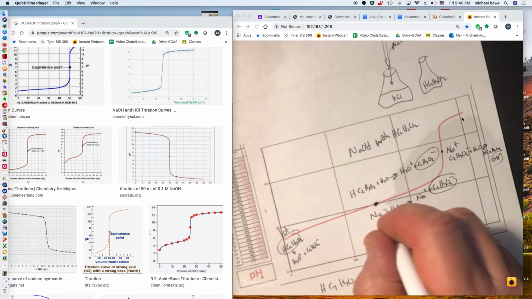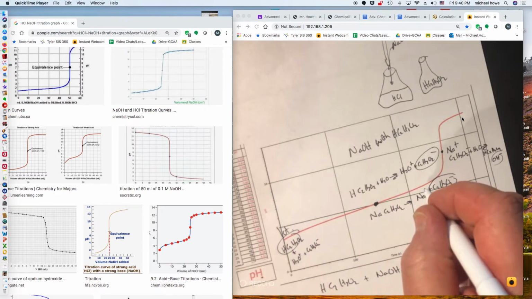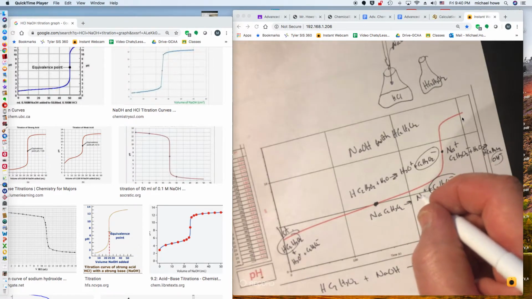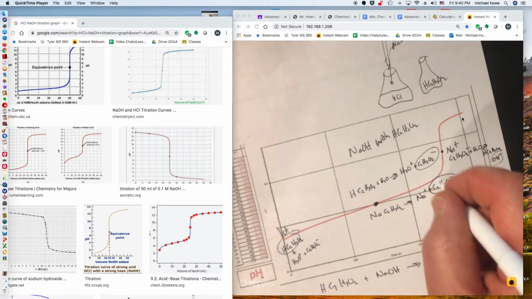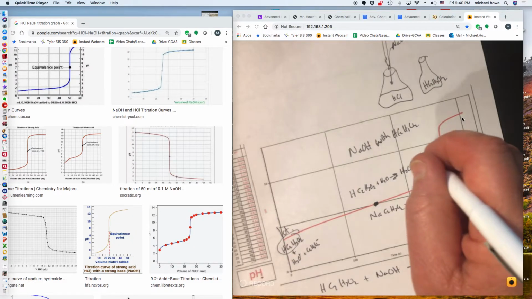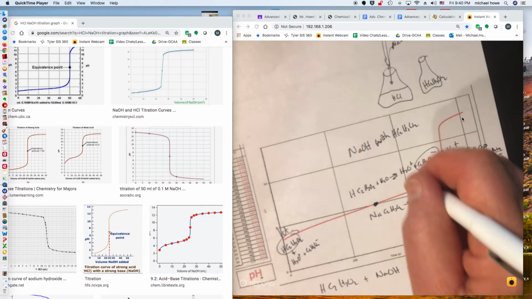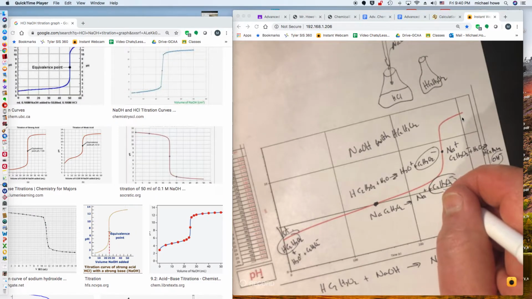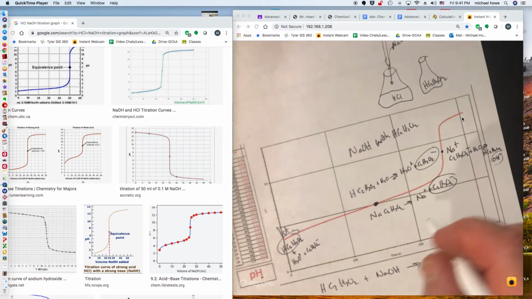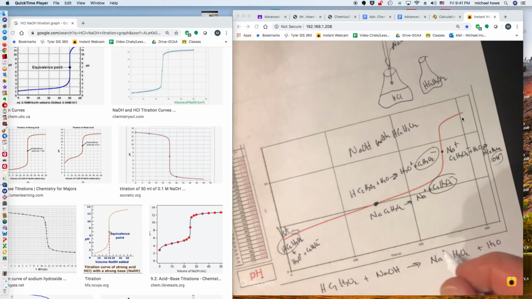But as we moved on, we've had a growth, so to speak, of these acetate ions. So that creates what's called the common ion effect. The common ion effect. And it creates what we call a buffer system.